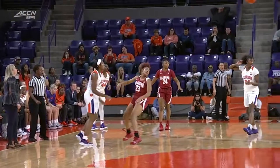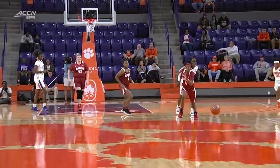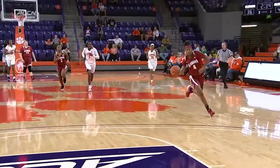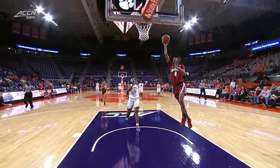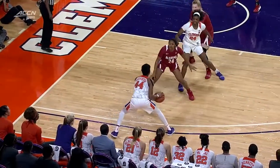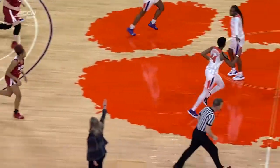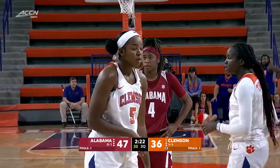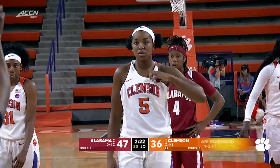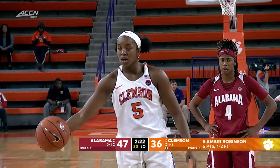So here is the steal out front. That was just read well by Cierra Johnson. And the easy snowbird layup. And here's Thornton, the first career three for her in the Clemson uniform. That's why a pass parallel to the half line is such a poor passing angle, because it results generally, almost always, in a layup on the other end, just as Johnson proved right there.